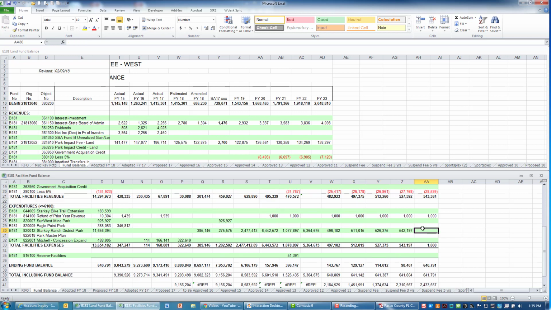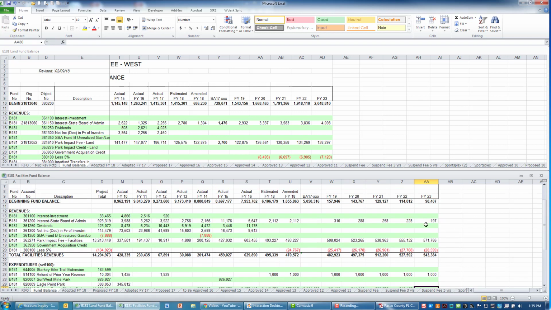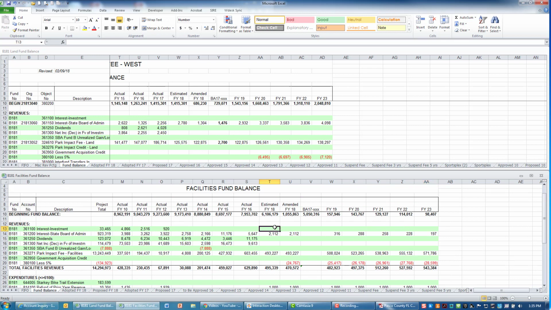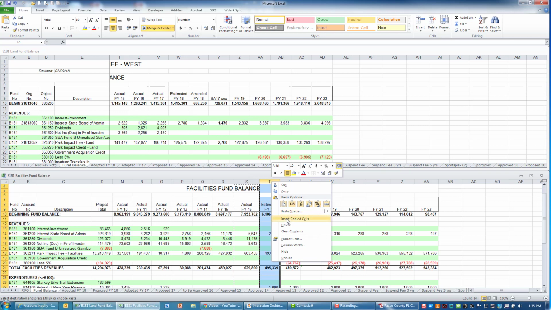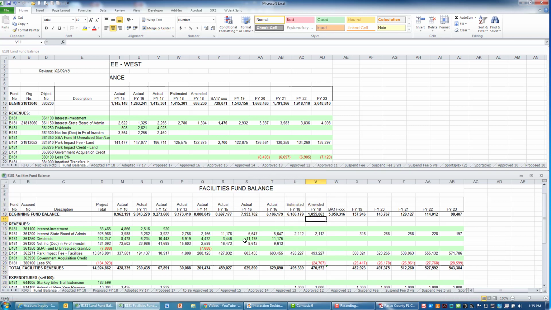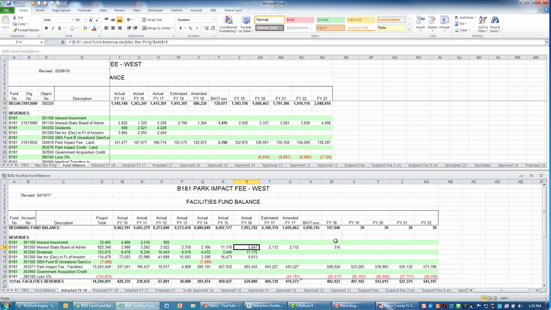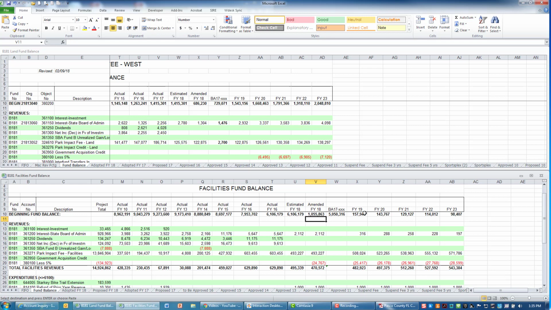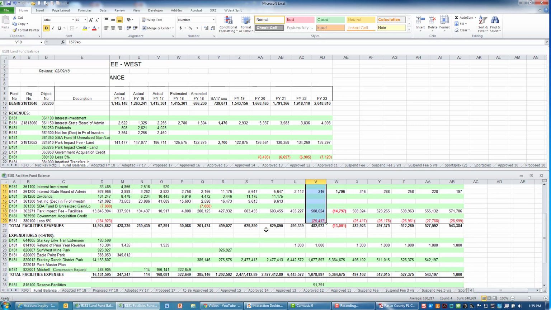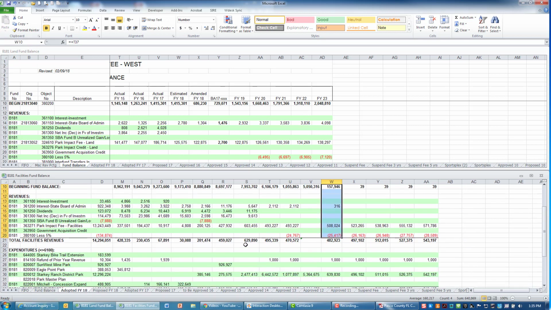We'll update that later. And we want to make an actual 17. We want to make whatever our 18 numbers were. Copy that over as values, so they're not formulas. Same with our expenses.